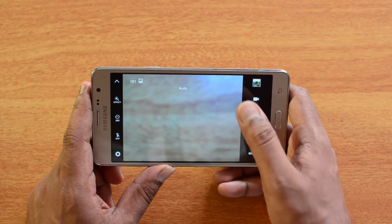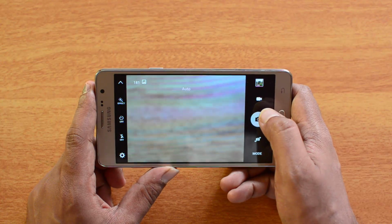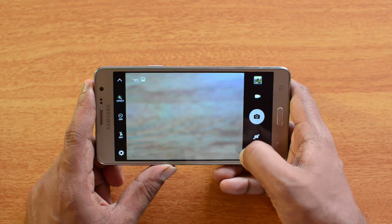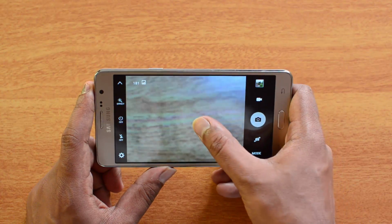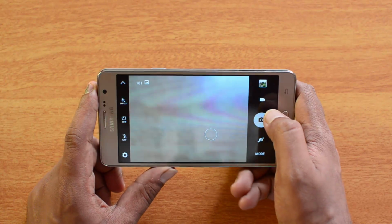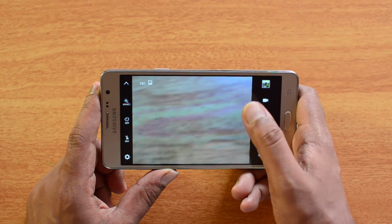You have the pro mode, that's the manual mode. We have the additional controls, we have FX. So it's a fairly decent looking interface, and it does offer a decent amount of features as well. Now one of the issues we face, similar to the On5 camera, is the autofocus. Autofocus takes a lot of time to actually focus the object, especially for the close-up shots.